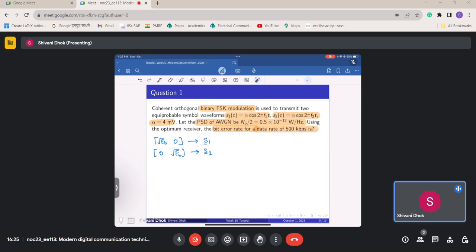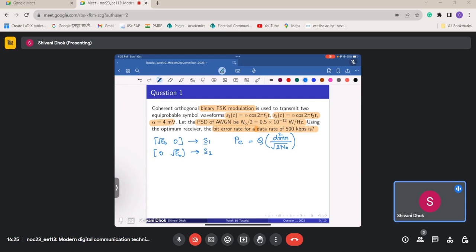Okay, now one more thing that we had seen in class was for a binary scheme. For a binary scheme, the probability of error depends on the minimum distance between these two constellation points. So this probability of error can be completely given by this minimum distance, which is given as Q of d min square whole divided by 2 N naught. So this also we had seen earlier.